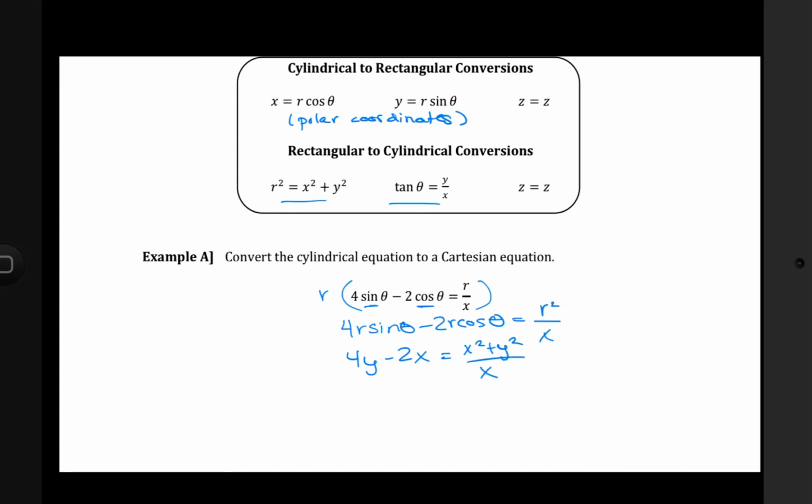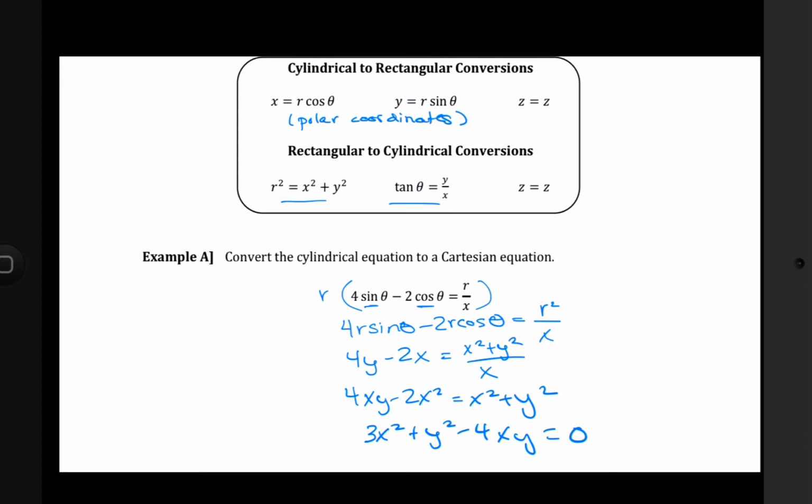all over x, and I can simplify a little further by writing it as 4xy minus 2x squared equals x squared plus y squared. And then even further, if I wanted to, I could just set it all equal to 0, I suppose. So 3x squared plus y squared minus 4xy equals 0. And really, any of these forms is okay. Once you have it all in terms of x and y, you don't have to feel like you have to isolate one of the variables, because once you isolate one, you end up having it in terms of that same variable anyway. So any form is fine.